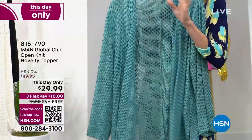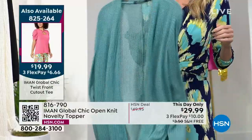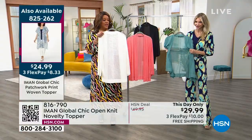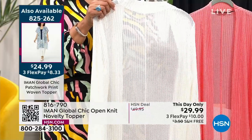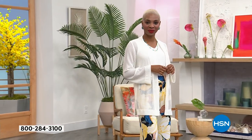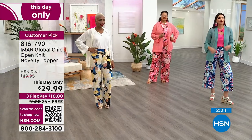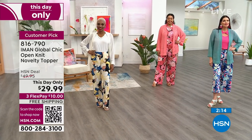It's super easy to throw this on without any buttons or zippers — it's not going to catch anywhere. It's really soft as well, with wonderful stretch and breathability. We have 400 left in the blanc. The dusty teal is going to be the first to sell out — we've already sold out of sizes in dusty teal. Blanc is the most popular right now, and I think it's because you can wear it with everything. Shalane has it on with a cream $19 tank top — it matches this blanc perfectly. So if you want that $19 v-neck tank top, $6 to get home that cream tank. $10 to get home the novelty topper. Item number 825-079 for this $19.99 tank.